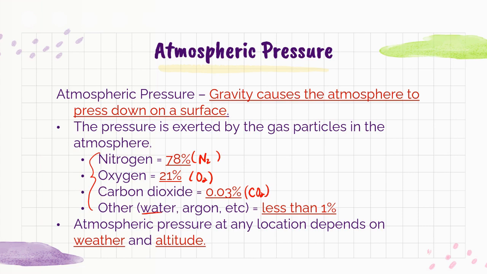So it's still 21% oxygen in Denver, but because there's a smaller total number of gas particles higher up, there's less pushing down on you, so it's harder to breathe. But again, the percentage of 21% stays the same. And then weather, we said, depending on the weather, we could have high pressure or low pressure. And we know high pushes to low. A high pressure day would be a sunny, bright day, beautiful skies. Low pressure is when you have rain and clouds.